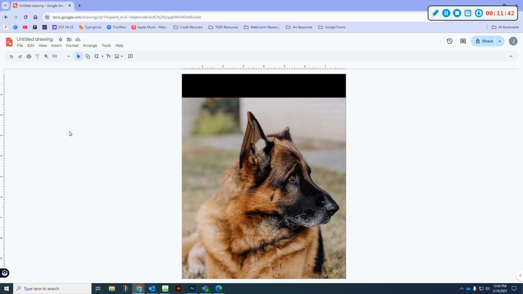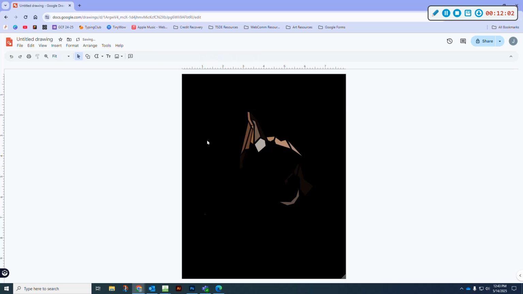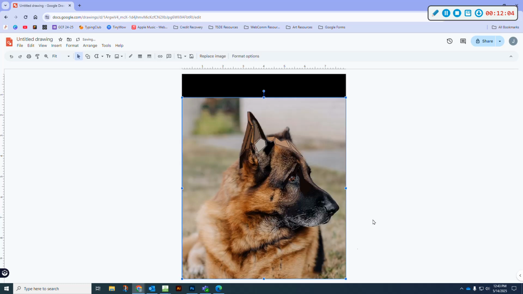If you're not done in a few days, it saves automatically. So all you got to do is just go back to the assignment, open up the Google assignment again, and it'll save there for you. So right there. If there's anything else, at the very end, when you're all done with your shapes, you can click the picture and erase it, and then you should have your full mosaic left.